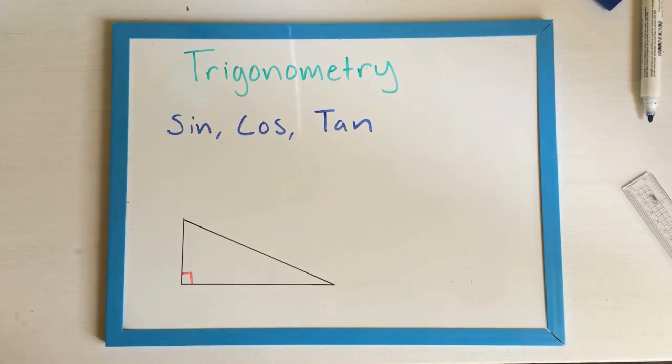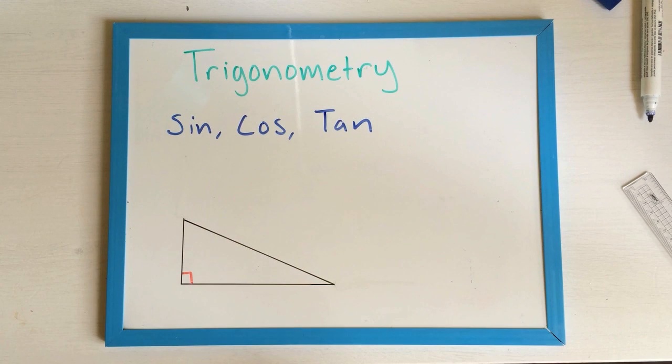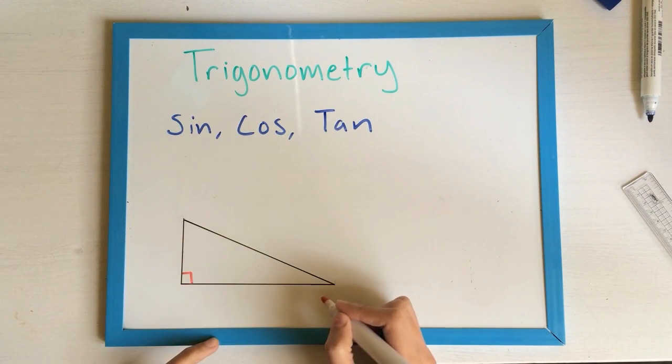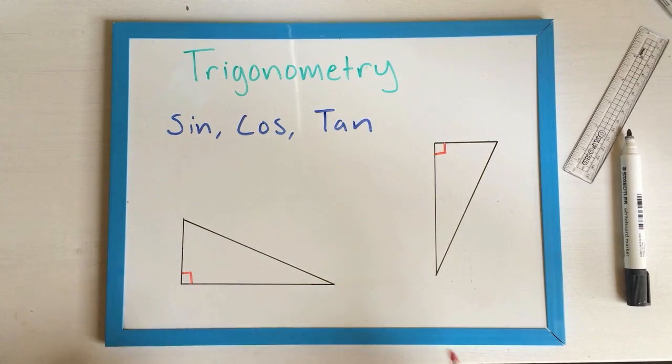Okay, so today's video is going to be on trigonometry and how to use the sine, cosine and tangent ratio functions to find the lengths of sides or the size of an angle for a right angle triangle. So first of all, we'll start off by defining what a right angle triangle is. A right angle triangle is any triangle so long as it has a right angle in it. So they can come in any other size or orientation. For example, a triangle like this is also a right angle triangle.